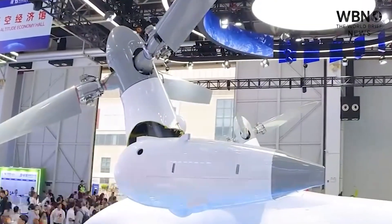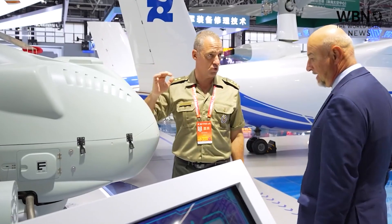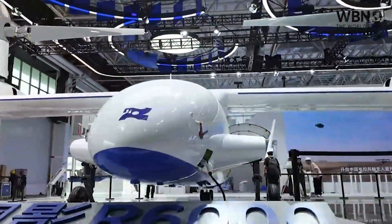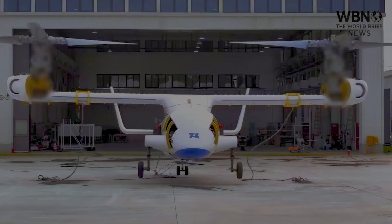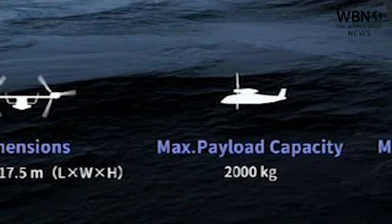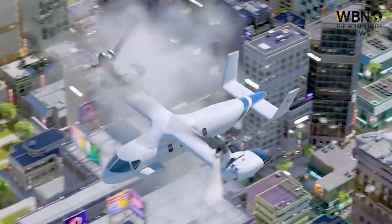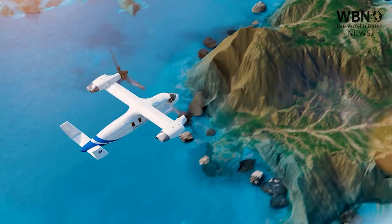It's crucial to understand that this isn't a single aircraft program. China appears to be pursuing at least two distinct but complementary Tilt Rotor designs simultaneously. First, the uncrewed workhorse: the R6000 Steel Shadow. This is a large uncrewed Tilt Rotor drone from United Aircraft, and it has just begun tethered hover tests. According to the company's own specifications, it's a substantial aircraft — about 39 feet long with a 57-foot wingspan. Its projected performance numbers are impressive: a cruise speed of nearly 300 knots, about 340 miles per hour, and a mission radius of over 900 miles. That's a huge reach for an aircraft that doesn't need a runway.